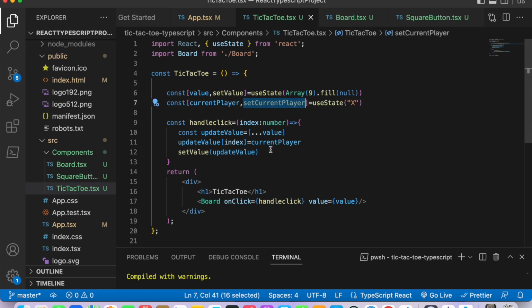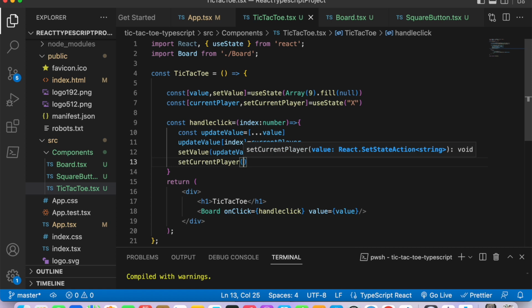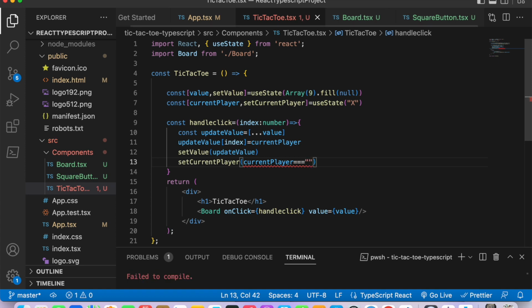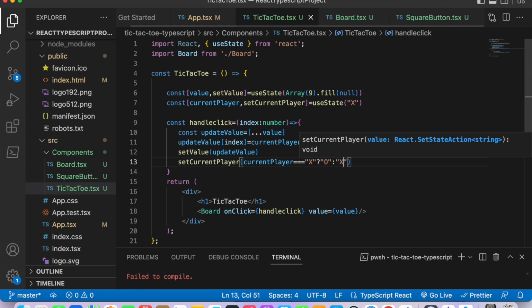And now we'll set the current player as well. So whenever current player is equal to, suppose X, so next value will get changed to O, or instead X only.